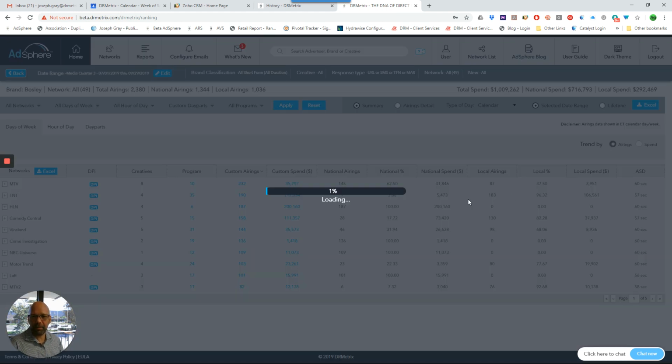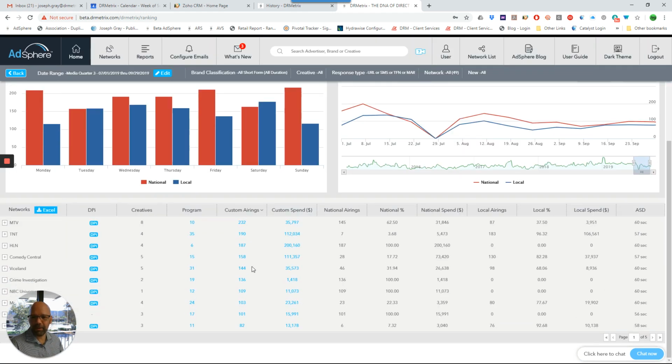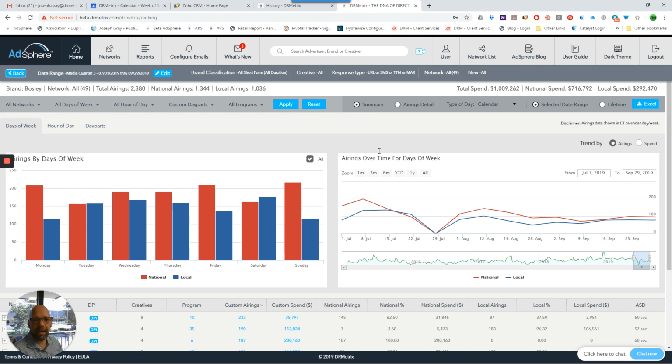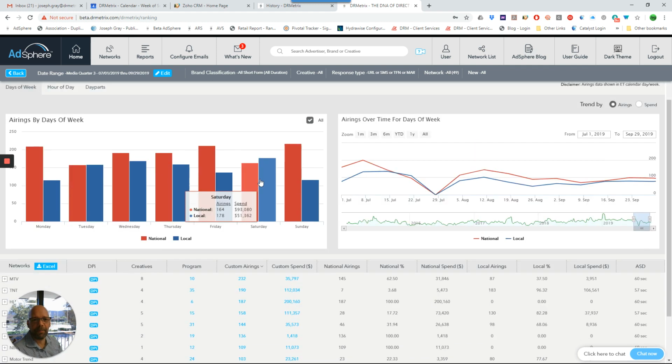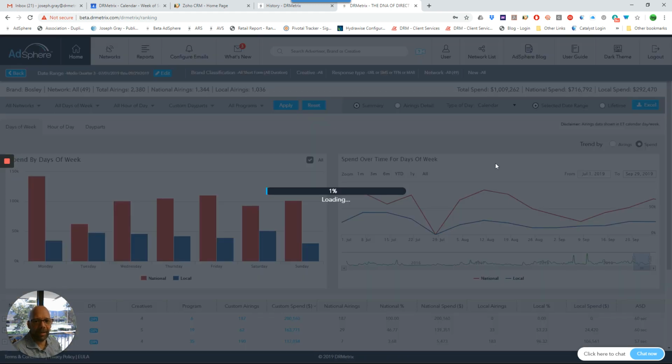The report's going to update, and the data down here is now looking at the networks sorted by custom airings instead. And if I request a summary export, which I'll show you, or this network export down here, they're going to be sorted in either of these two ways. So again, that's another new feature that you'll want to check out. Let me put it back to spend.